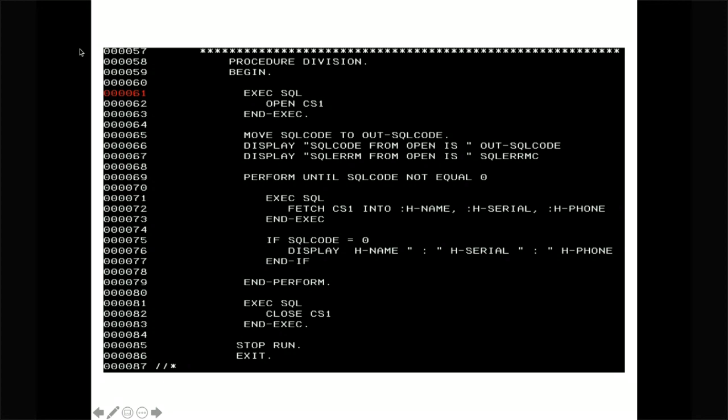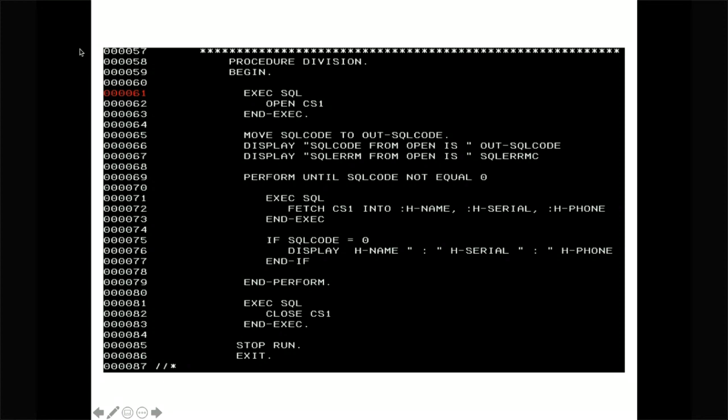Open makes a call to DB2. DB2 will then load what used to be your DBRM, but what is now your package and your plan, and DB2 will create all the internal structures that are necessary to satisfy requests for data from your table identified by that cursor.